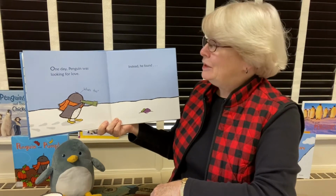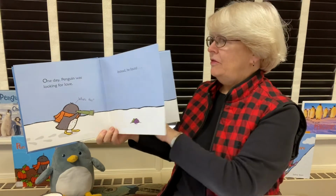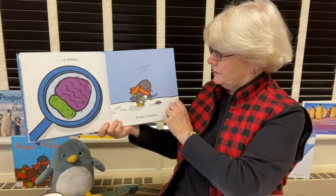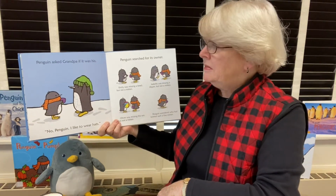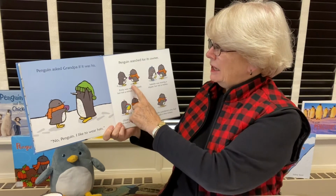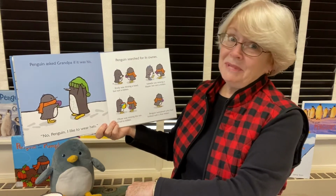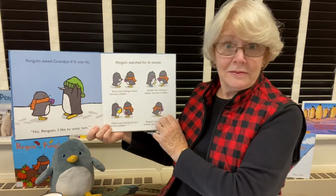One day, Penguin was looking for love. What's that? He wondered. Instead, he found a mitten. It was a mystery. There were no fingerprints and no tracks. Penguin asked Grandpa if it was his. No, Penguin, I like to wear hats. Penguin searched for its owner. Emily was missing a bead, but not a mitten. Isabel was missing a slipper, but not a mitten. Oliver was missing the sun, but not the mitten. Penguin wondered who had knitted such a fine, fine mitten.